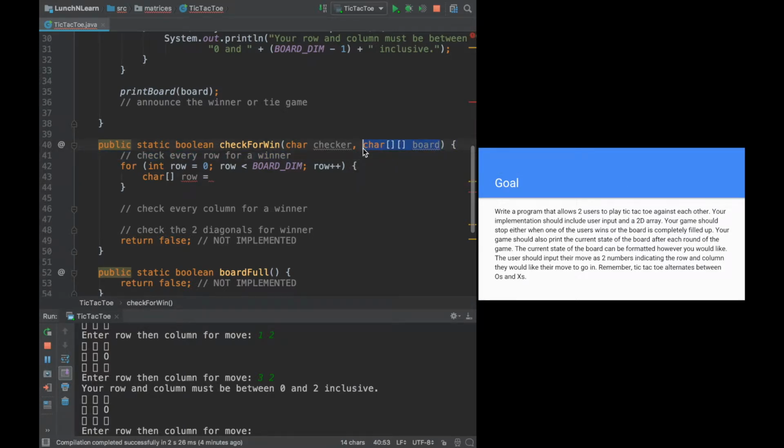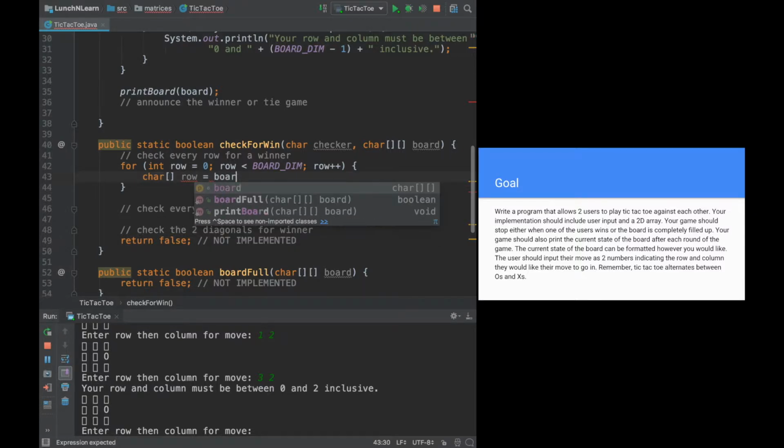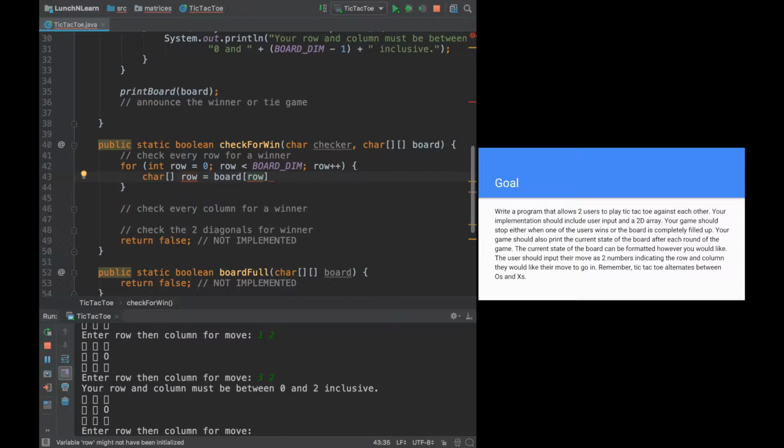And so does board is full. So I'm going to say that row 1 is equal to board row, and that'll get me the full row, current row.